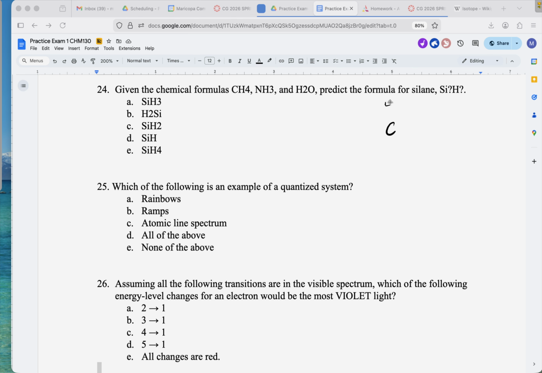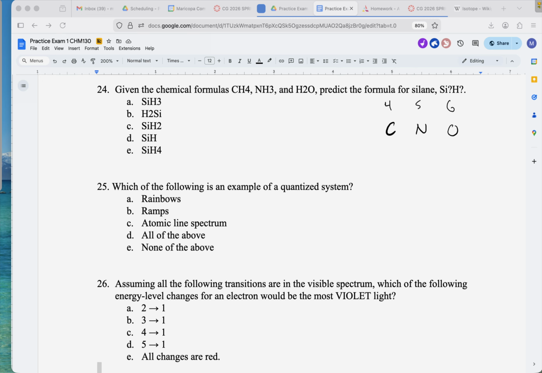okay, the numbers at the top of the column. That's perfectly acceptable. Or you could do electron configurations. When we look at nitrogen, nitrogen has how many valence electrons? 5. We look at oxygen, how many valence electrons? 6. Okay, so what we're trying to do is leverage the information we know we have.